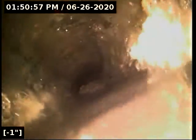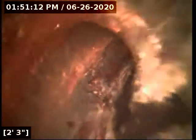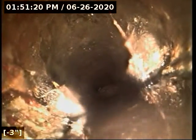There's so much water and gunk in here, it's hard to tell, but that big ridge that my camera's going over right now, that actually looks like the pipe bottom that's deformed. If it is what I think it is, it's a tar paper sewer line product, and it is the worst sewer pipe ever devised by mankind. We're going over another lump right now, too. So, I mean, you can try and drain clean the line to see if that gets removed. Either way, this joint here appears to have roots penetrating it. So, we've got another spot here I'm going to recommend a repair on.